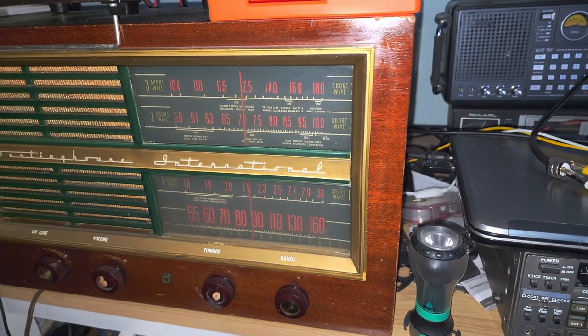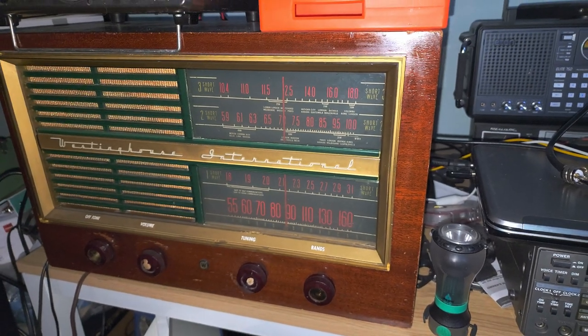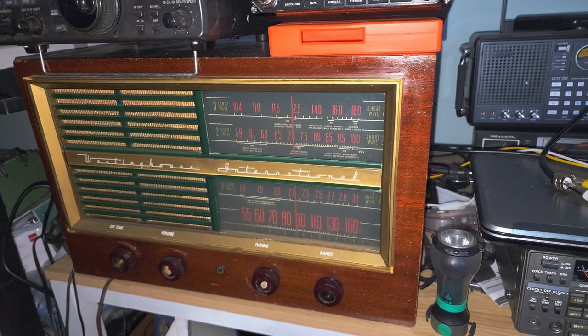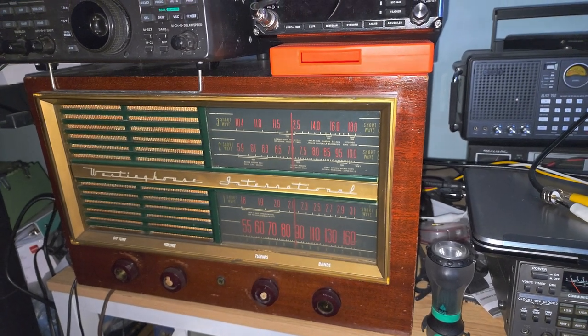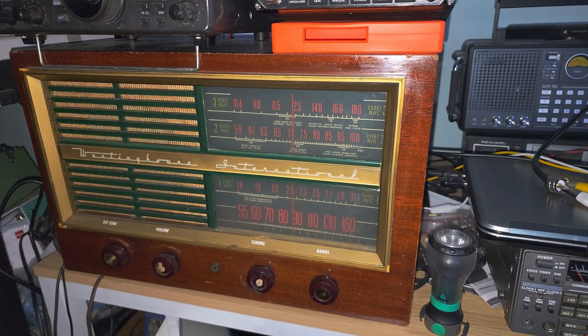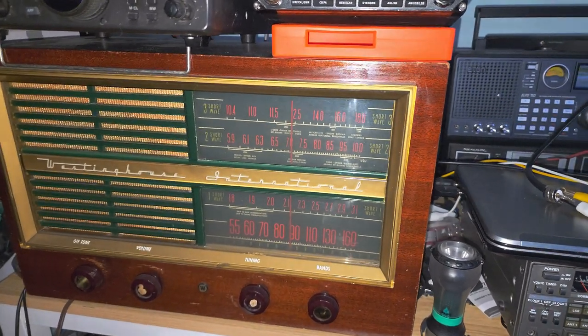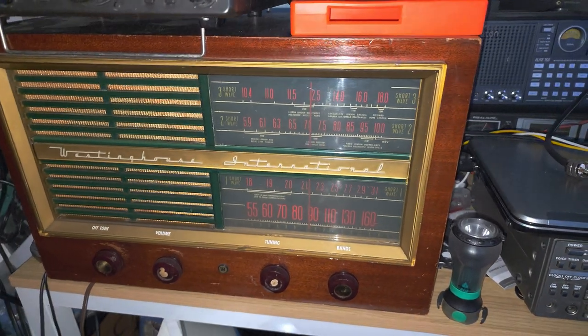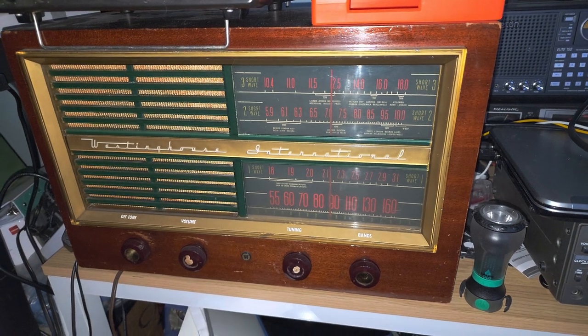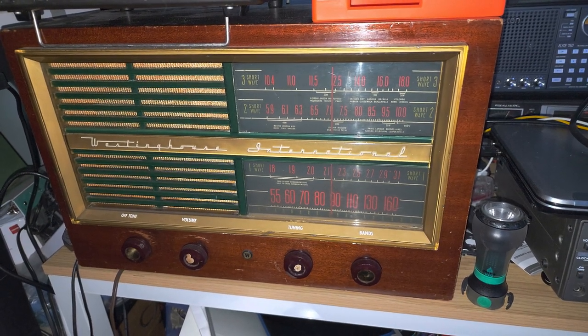So, listening to the BBC on 12095 on the good old Westinghouse International. It is interesting because I was looking at the schematics, and there's some information about this radio and its different tubes. I looked at the specs of each tube within this receiver, and one of the tubes is actually used for frequency stability.